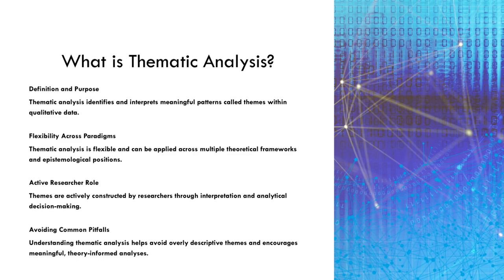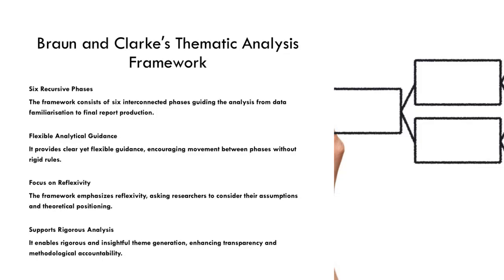meaningful and theory-informed findings. Braun and Clarke's thematic analysis framework is built around 6 interconnected phases that guide us from getting familiar with the data right through to producing the final analytical report. These phases include familiarizing ourselves with the data, generating initial codes, constructing themes, reviewing those themes, defining and naming them, and finally, producing a coherent report.